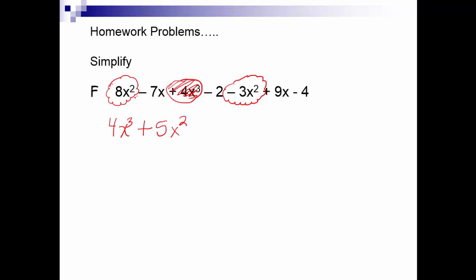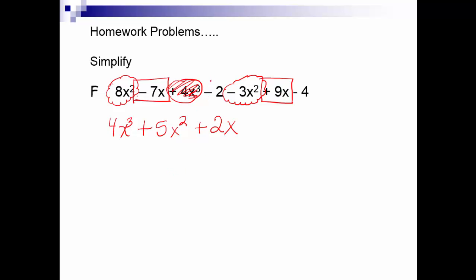And then I'll go on to my x's. Circle the sign that goes with the number. That's a minus 7x. That's plus 9x. Are those signs the same or are those signs different? Those signs are different. I'll find the difference. The difference between 9 and 7 is 2. What do I have more of? I have more positives, so that's a plus 2. We can't lose our x.